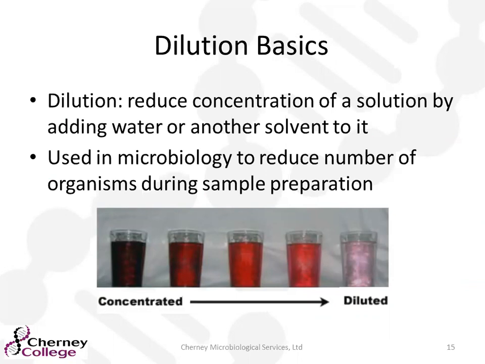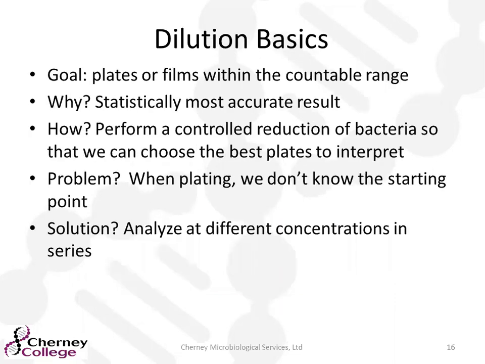is our dilution factors. And really at the root of it, whether it's microbiologically speaking, grape juice or cranberry juice, I think that is on the screen as our picture, it's taking something from a very high concentration and diluting it out. And the benefit there from a microbiological standpoint is now it gives us the opportunity to actually see the individual colonies and count them within the countable range.